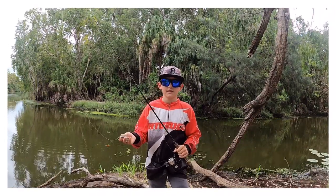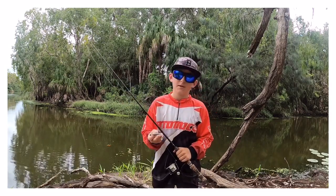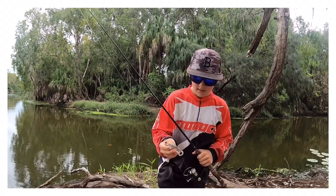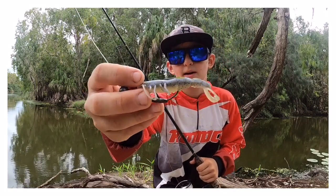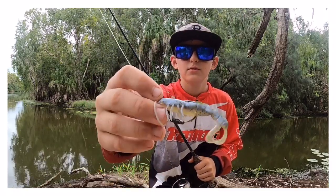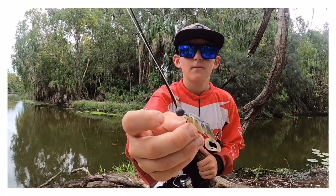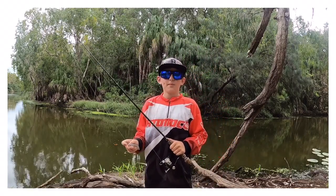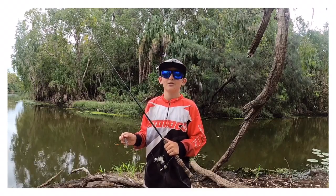Dad always says in articles and everything, even when we're out on the water, big lures, big fish, small lures, all fish. So at the moment I've been using a little 3-inch atomic prawn, I forgot what colour it was, on a little tiny weedless hook with a little ball sinker in the loop knot. I cast it just then, hoping to get a tilapia, but I got a little more than I bargained for. I hooked a metre barra.